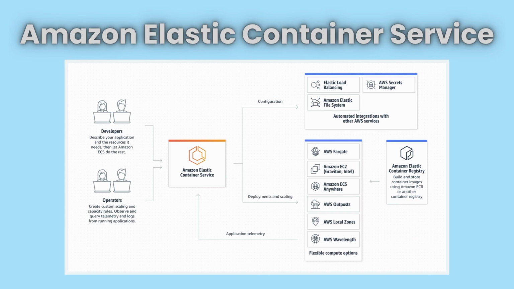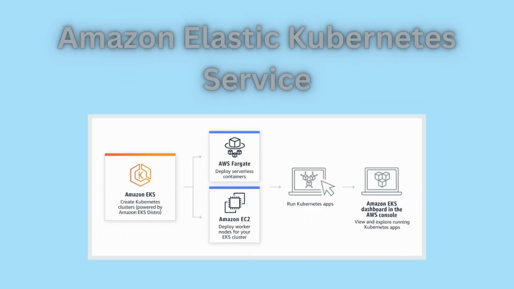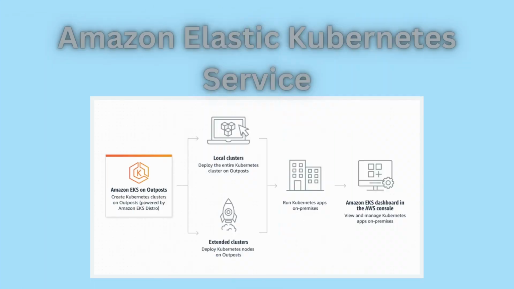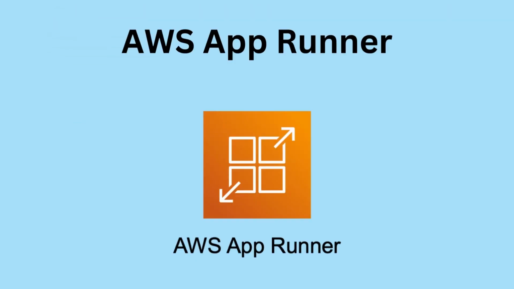manage compute resources. The second type of AWS Compute Domain is AWS Elastic Kubernetes Service (EKS) Compute Domain. AWS EKS is a fully managed Kubernetes service that simplifies the deployment, management, and scaling of containerized applications using Kubernetes. With EKS Compute Domain, you can deploy your Kubernetes workloads in a serverless manner, abstracting away the complexity of managing the Kubernetes control plane. Next, let's talk about AWS AppRunner Compute Domain.